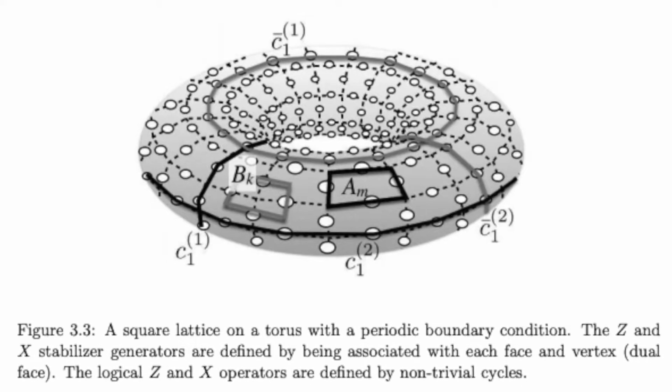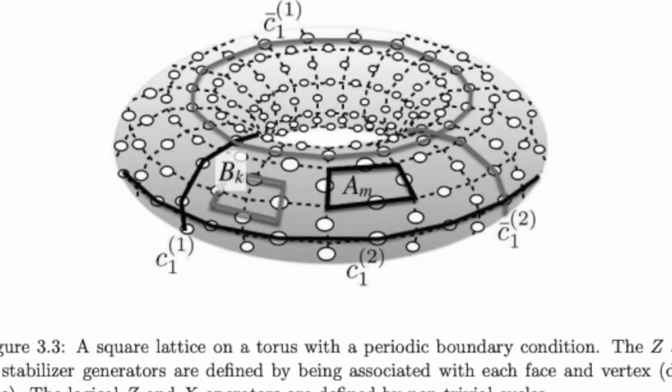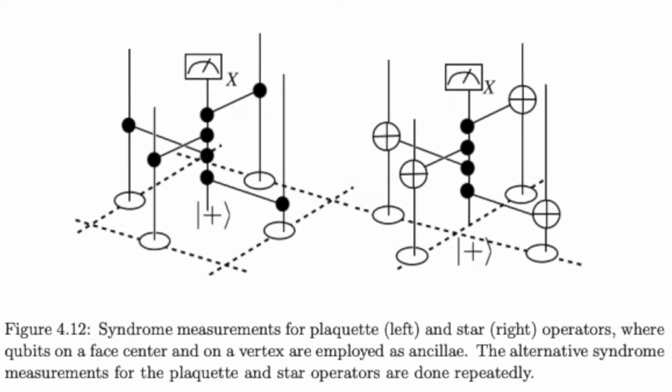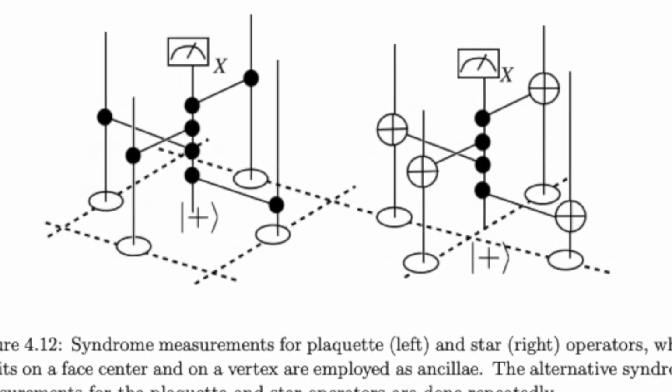Let's talk about surface codes. Surface codes are cool. What are surface codes used for? So surface codes were first developed for something called quantum error correction, which is used to mitigate errors in quantum computers due to environmental noise and decoherence. But they're useful for a lot of other things.